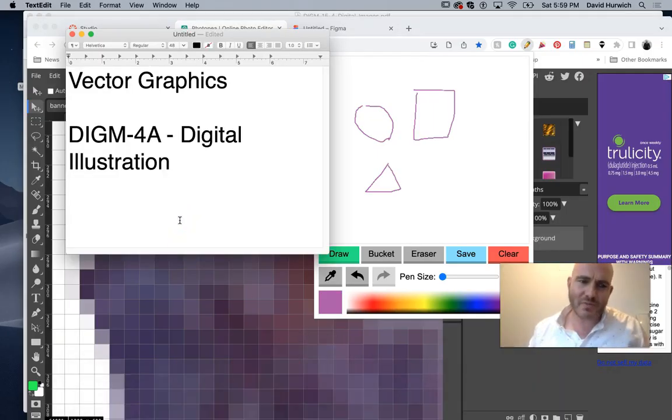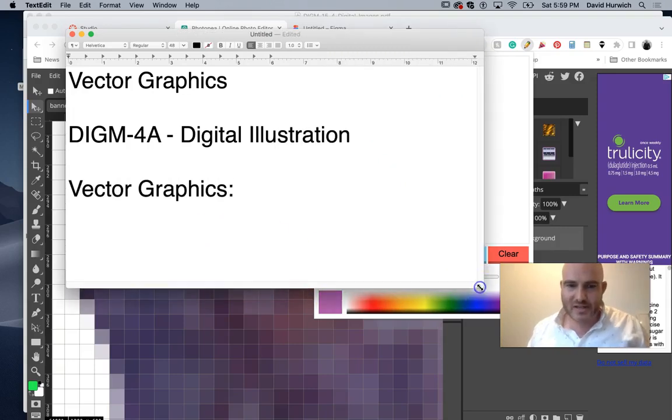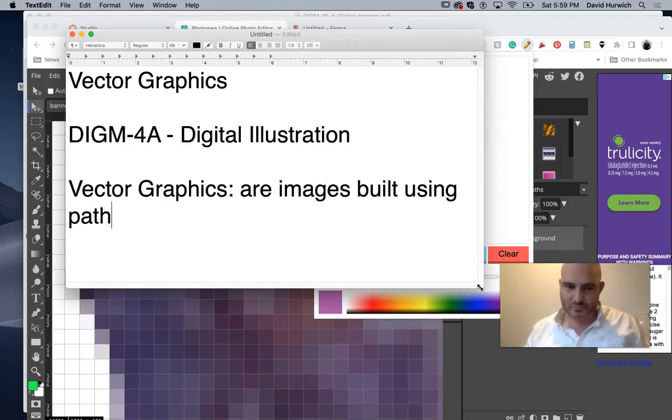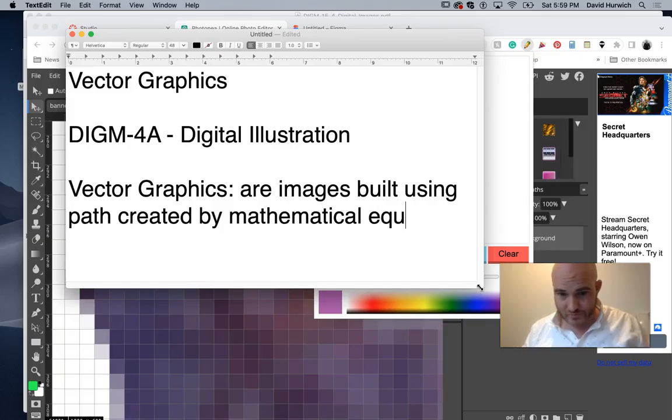So the idea is with vector graphics, there are no pixels. Vector graphics are images built using paths created by mathematical equations.